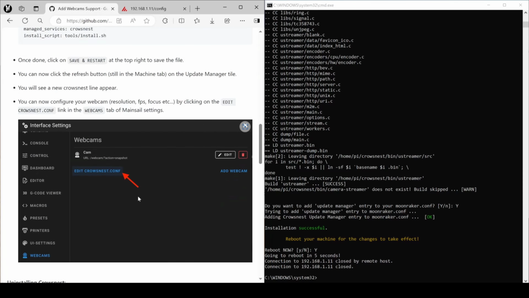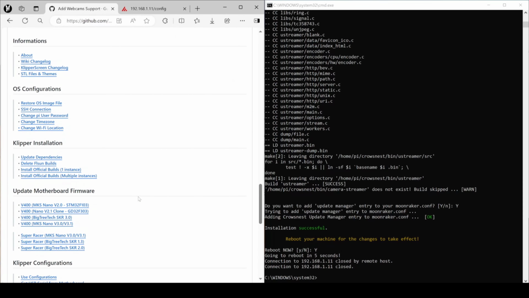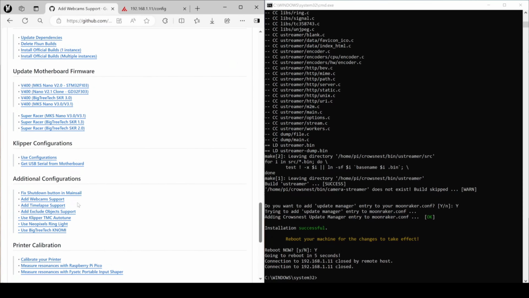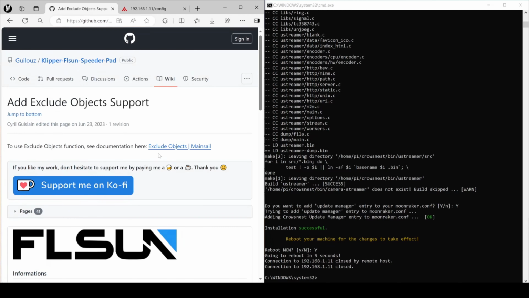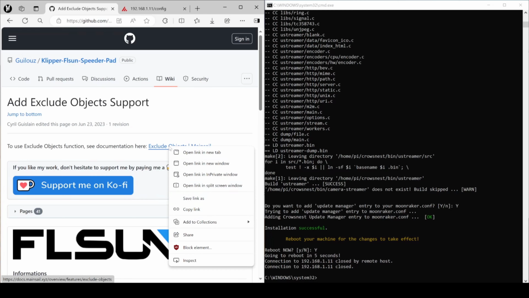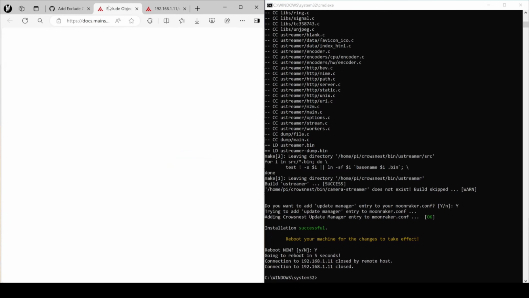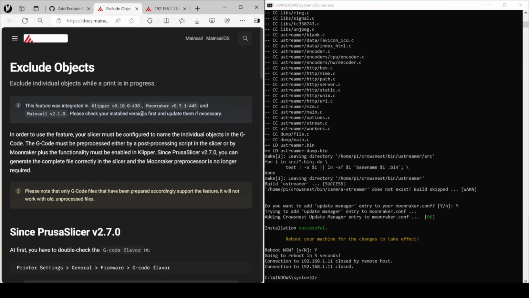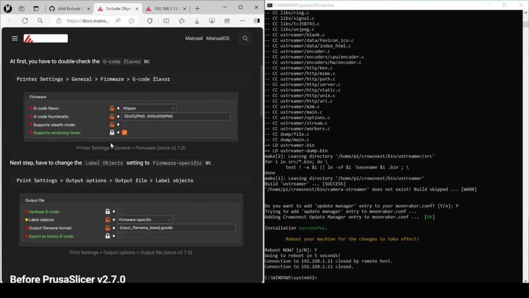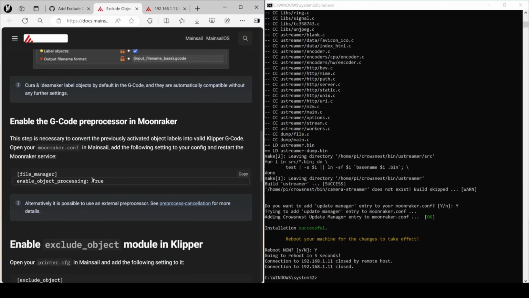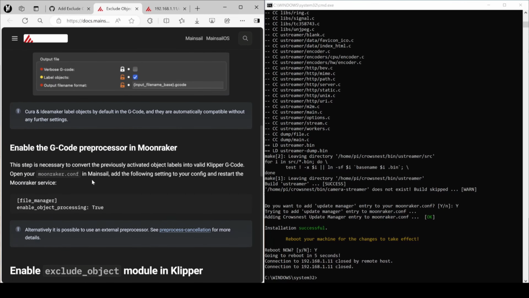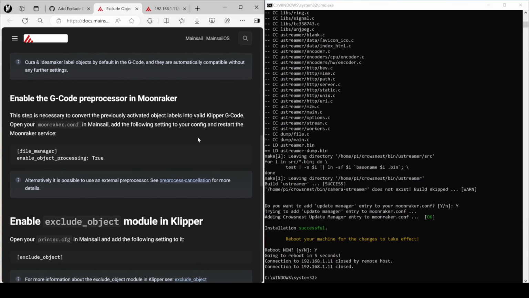And the last thing that I want to add is exclude object support. So I'm going to go into that, and it'll bring me to this Mainsail page for the tutorial on how to configure that. Okay, so obviously there are some settings that you have to do in your slicer, so we're going to skip over that because as usual it's just a toggle that you toggle on, just read it on your own.